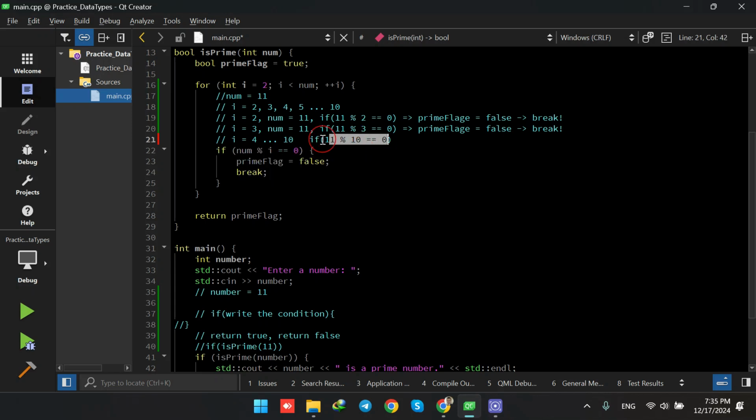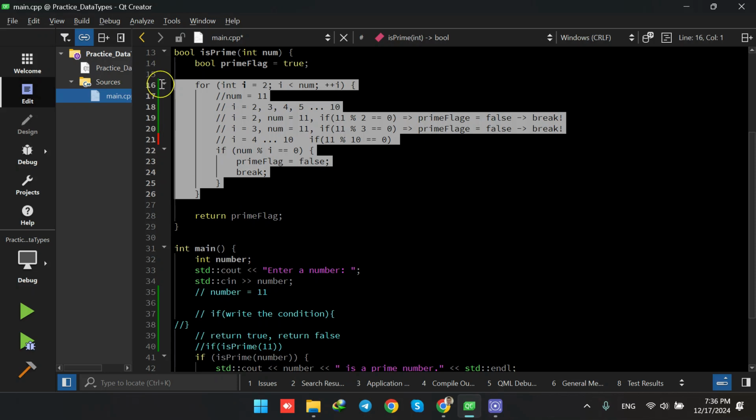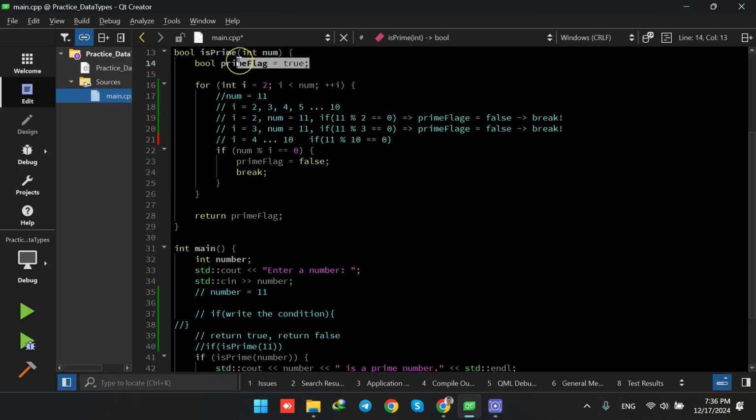So it is not going to enter this if condition again because this part is not true. And this for loop is also finished, and by default the prime flag was set to true, so it is going to return prime flag, which is true.